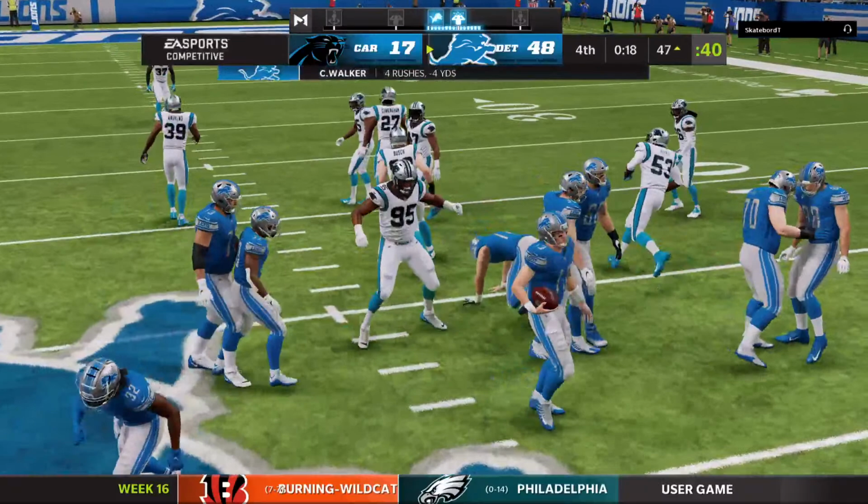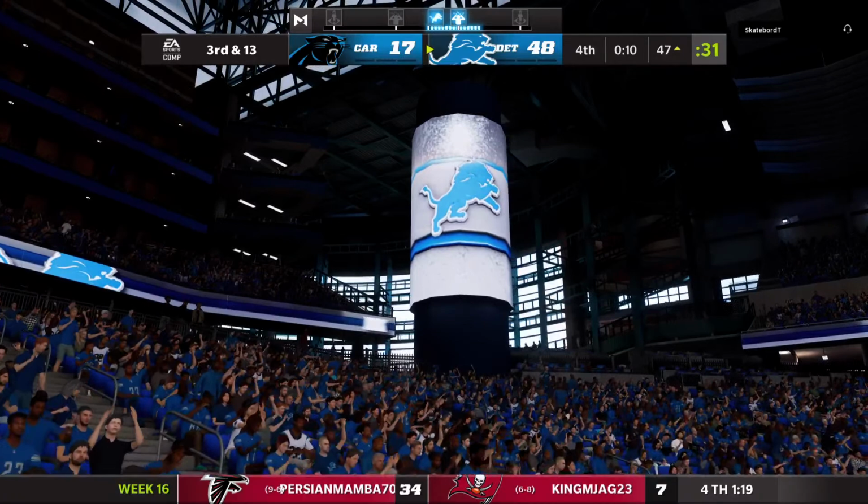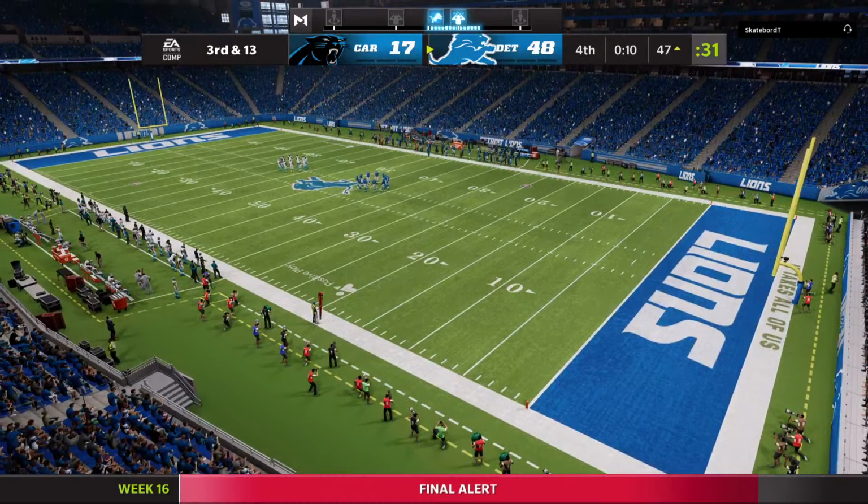Time, and that should just about do it. So this offense, which was humming all game, ends on a negative play. We didn't see many of those as he takes the knee, but what an explosion and a good win. Can we call it a negative positive play? There you go. An oxymoron to end the ball game. And they can watch the clock go down and celebrate the victory.